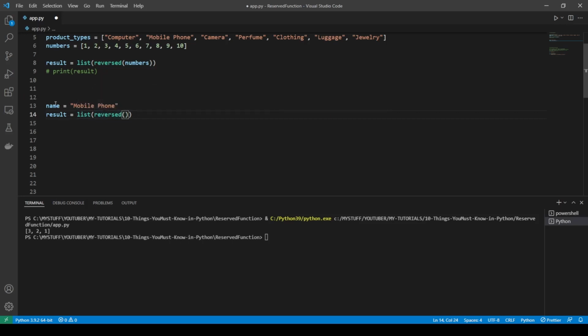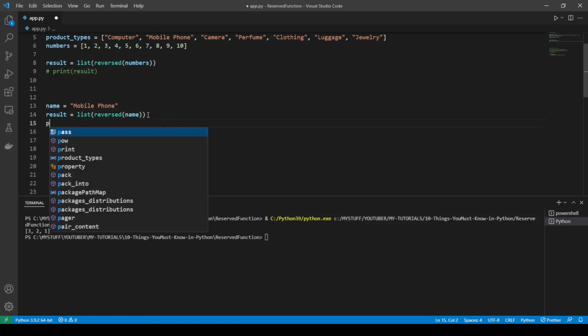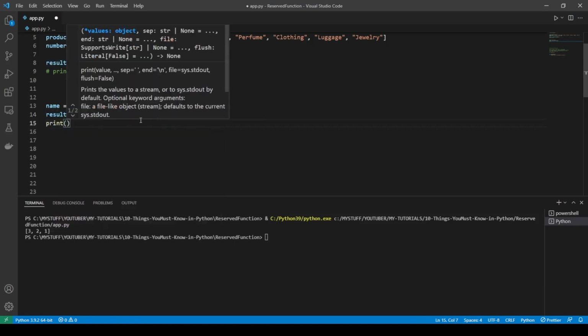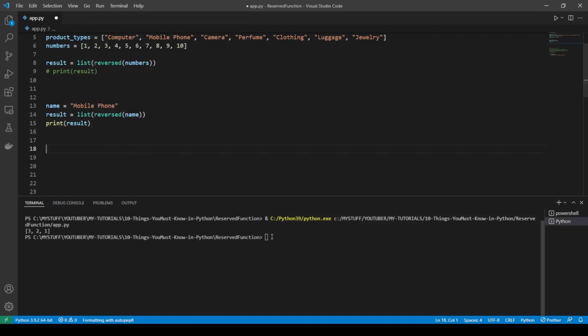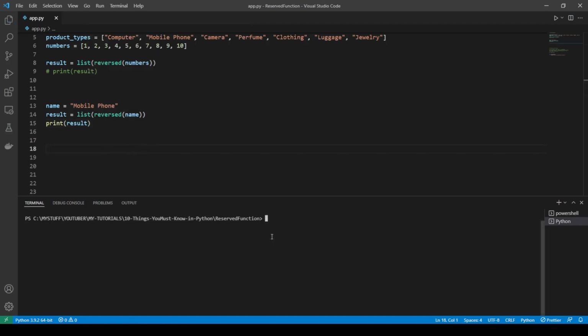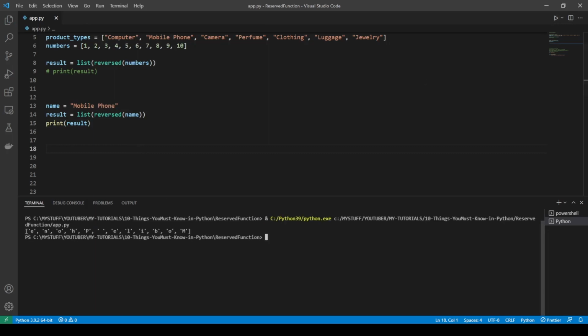So we will pass in our string data, and that is going to reverse it for us. The result we will get is going to be a list of characters. Let me just run it so you see it. Here we have a list of characters.